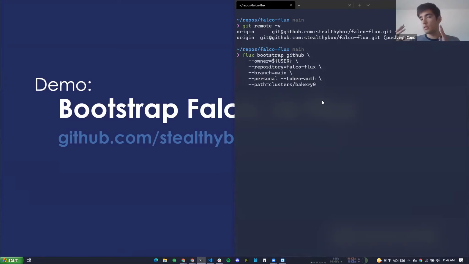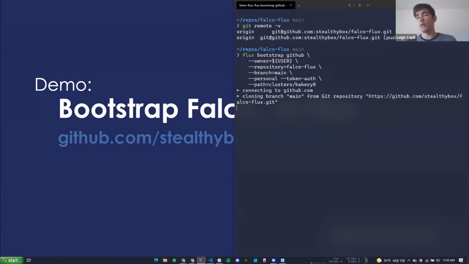So the science of Flux Bootstrap is to help you wrangle the complexity of configuring your Git platform, generating keys, opening up access, and then also configuring your Kubernetes cluster to then sync up to those things with those credentials. Flux Bootstrap can wrangle that with API access as long as it has credentials to your cluster and to your Git platform at the same time. Right? So pretty nifty tool there.